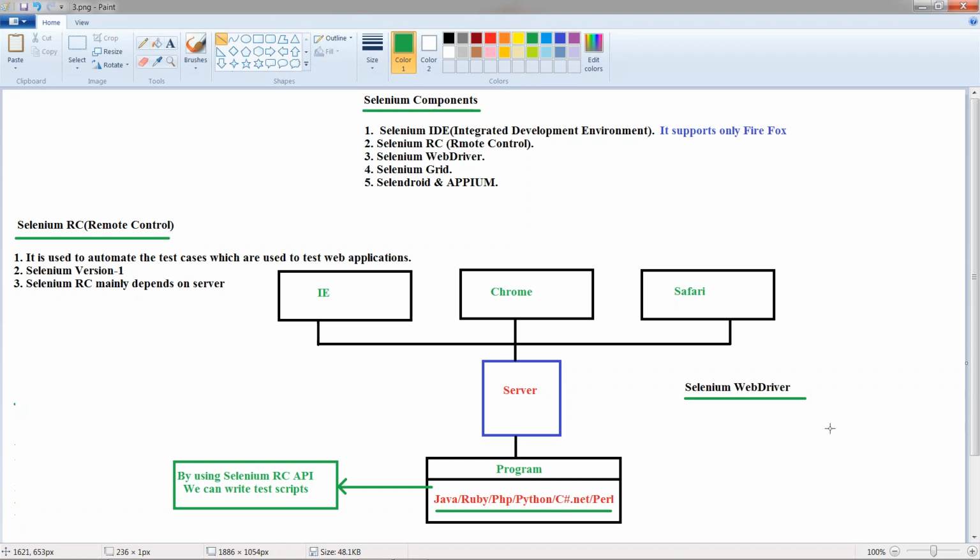Okay. So Selenium WebDriver's main purpose is just like Selenium RC. It behaves like Selenium RC.